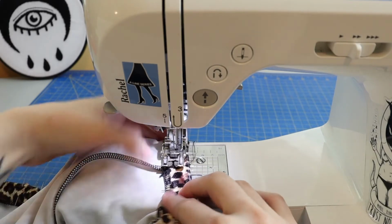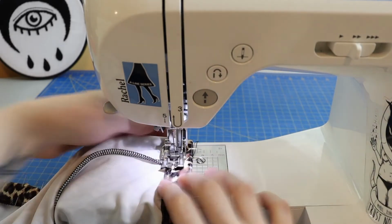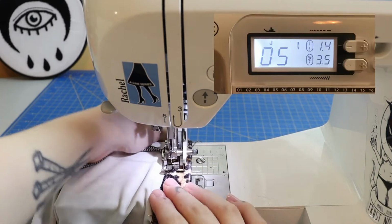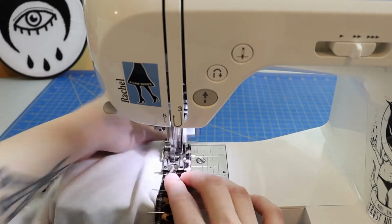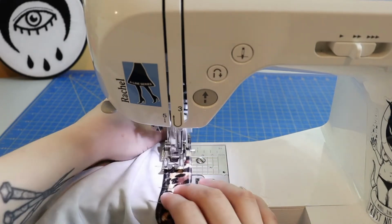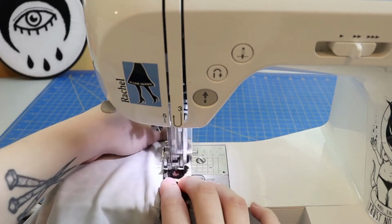For a zigzag stitch, keep inside out and slip over the free arm of your sewing machine. Usually the default of your zigzag stitch will work perfectly fine for this. I've included my settings as reference. Now sew all the way along the leg hole opening, trying not to pull the fabric too taut. As you can see, I am using a walking foot, which is always better for stretch fabrics.